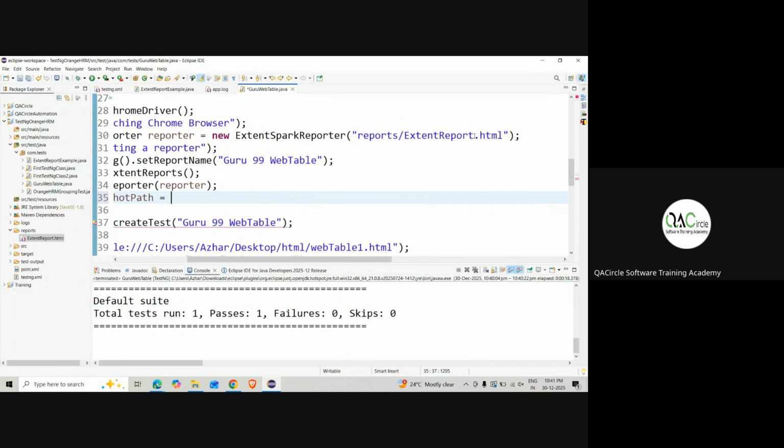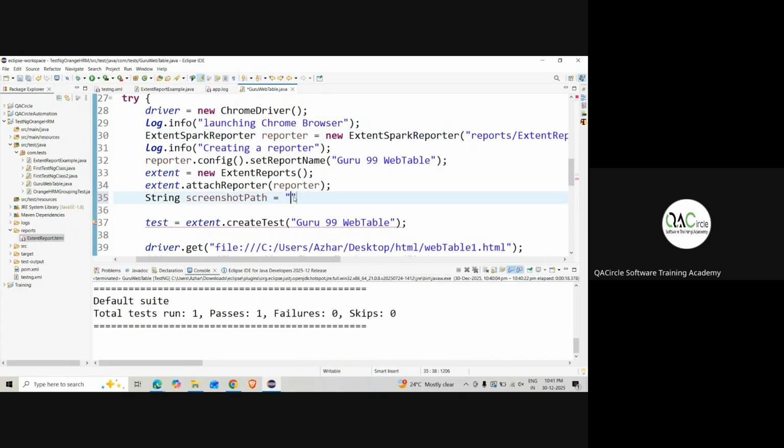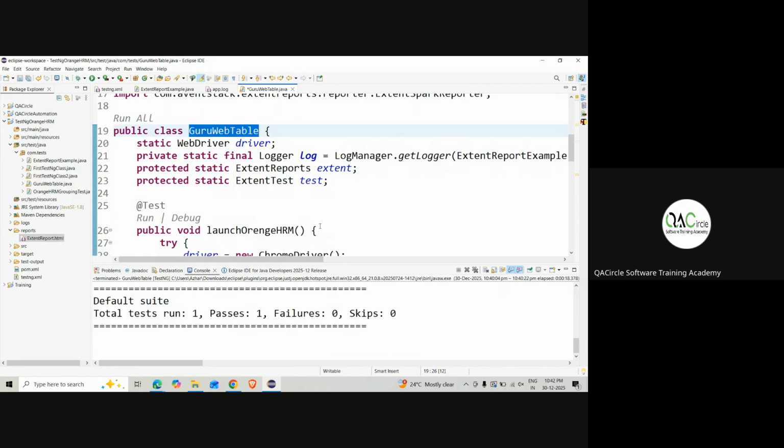Instead of reports, I'll just create something called, so instead of extend report, I want to write the class name. So for now, I'll just write the method.